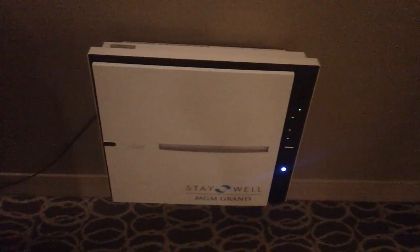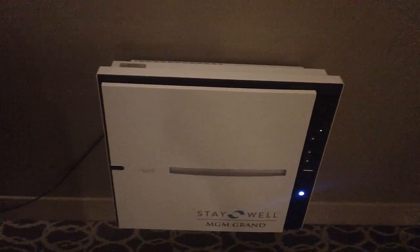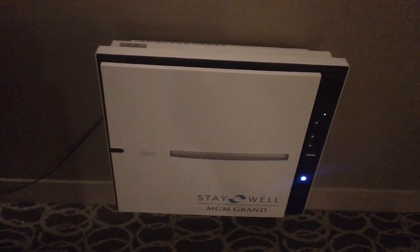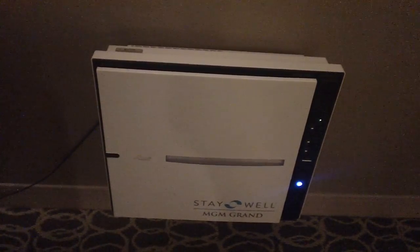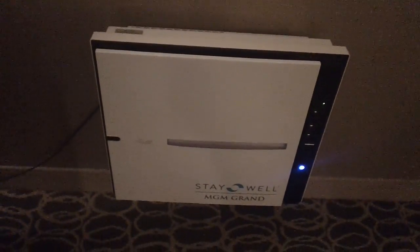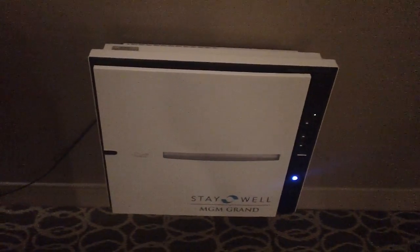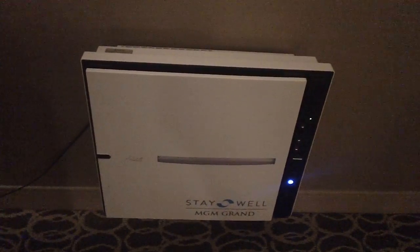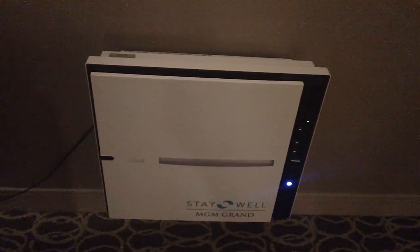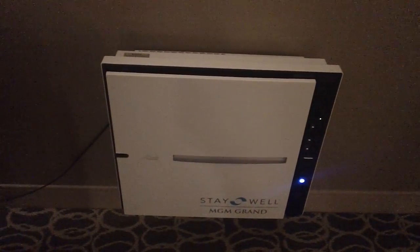Okay. Hi, just a final note about this Staywell machine. It's an air filter. As you can hear, it's very quiet right now, even on a medium setting. I liked it at turbo, the maximum setting it was on when I checked in, because I really wanted clean air very fast. It was loud, but I liked it loud because it was covering all the noise from the outside, the corridor.